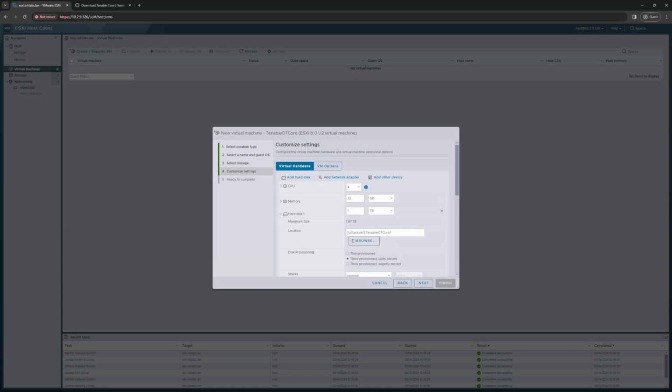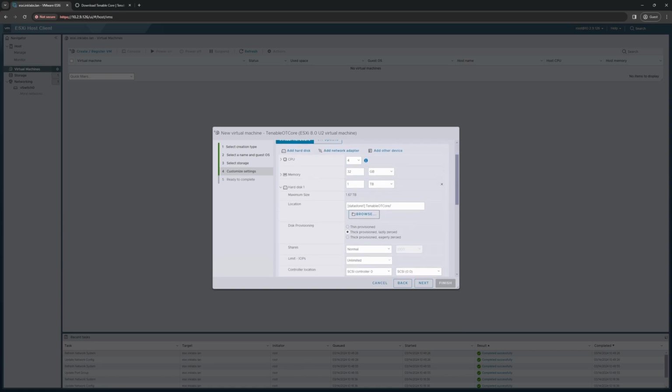The next thing we want to do is make sure our provisioning is thick provisioned. And so that'll make sure that we're not expanding spaces at the same time we're trying to write PCAPs or write events to the logs that are going on within the actual tool.